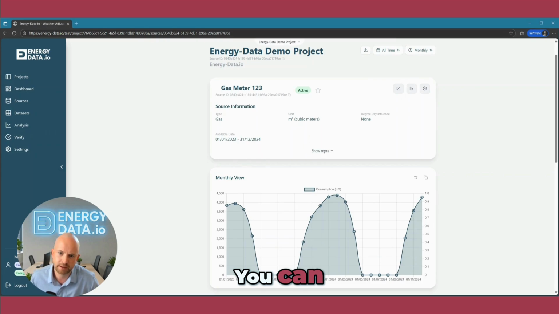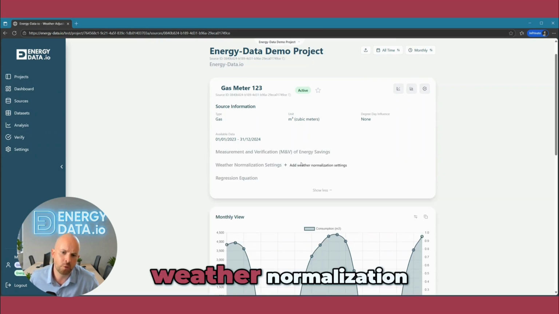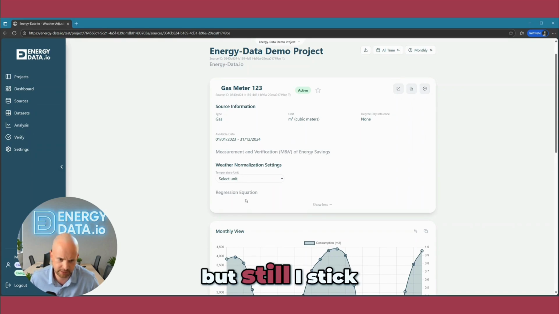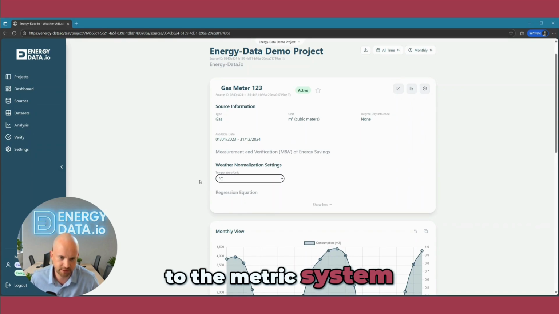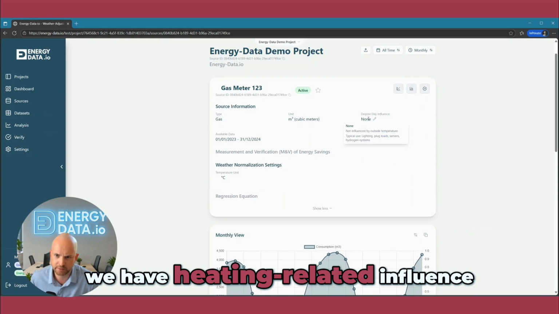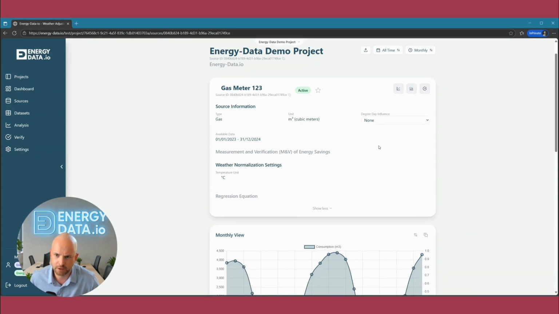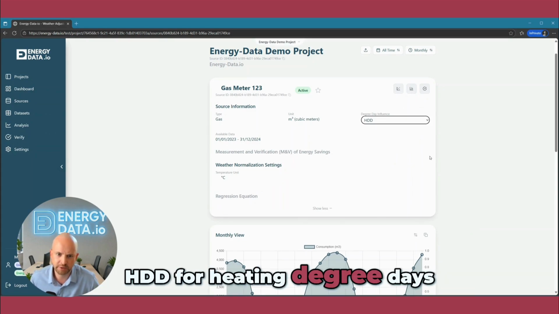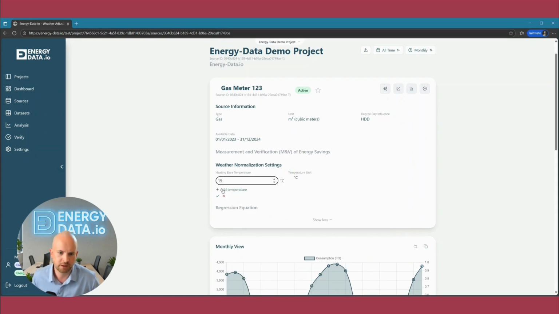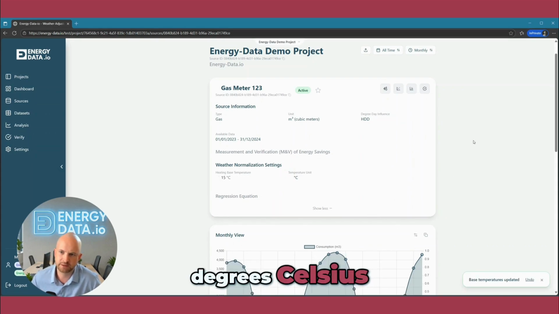You can set up weather normalization. I know it's in the US, but still I stick to the metric system. We have Celsius and we have heating related influence, HDD for heating degree days. And then you can set up the base temperature. Let's pick 15 degrees Celsius.